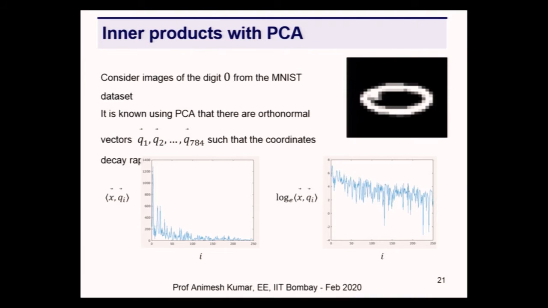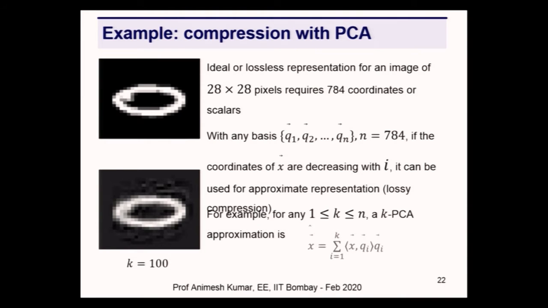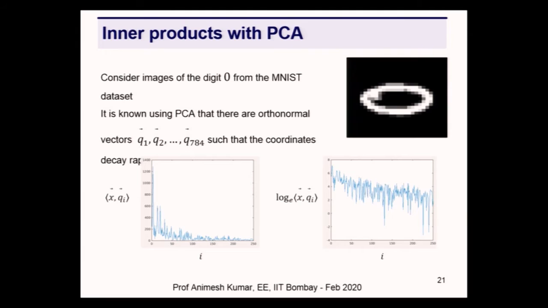So if I go back to this plot, if I stop the coordinate collection along Q1 to Q100, and I ignore all these tail part of the coordinates, I'll get this approximation. All right. So PCA, for example, can be used to compress the vector that you have. And that's where the name is also coming from, right? Principal components. So the whole idea is that you think of these components as being principal, the larger ones, because those are the larger ones. They are going to define what the image actually looks like.